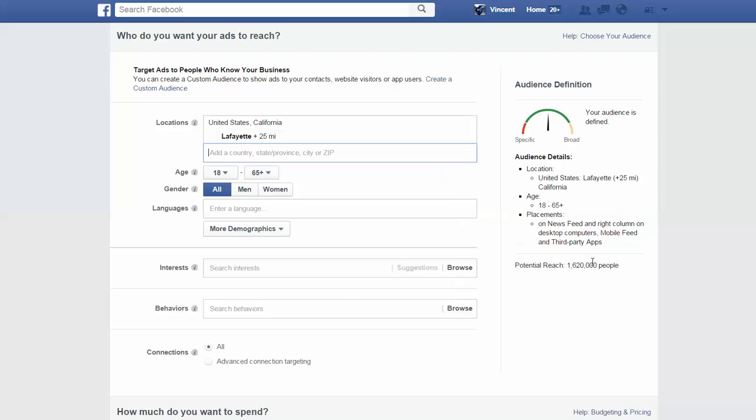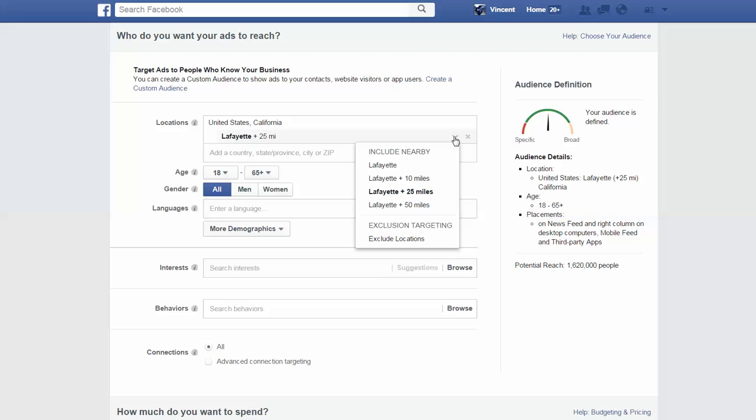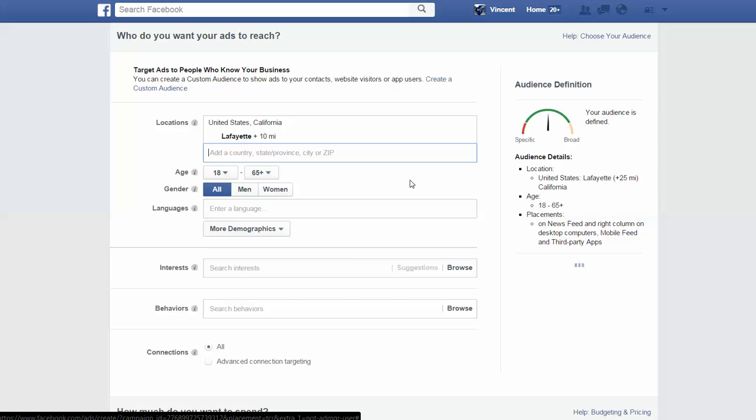25 miles from Lafayette is San Francisco. And not many people in San Francisco want to buy in Lafayette. Some will, but not many. When you're running something like this, you might want to say 10 miles. Because people over there in Walnut Creek can see this, and people over in Orinda, adjacent, and Danville can see this. And they're like, oh yeah, I like Lafayette. I would want to know. And I'd want to know that this guy sells real estate. And so this is going to reach everybody within a 10 mile radius around Lafayette, right?